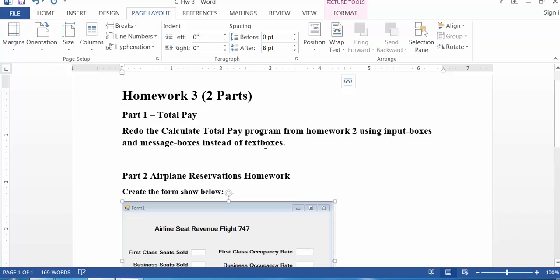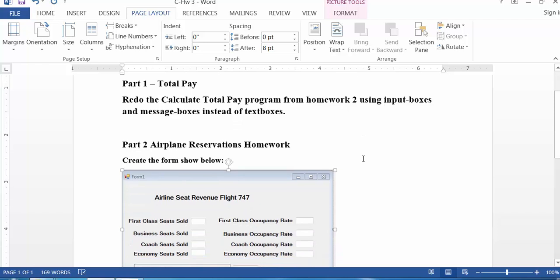There's a redo of the miles per gallon program, an example program that's available to you for download in this homework link, so check that out before you do this, and that should give you a lot of insight onto how to rework your homework 2 program into part 1 of your homework 3.